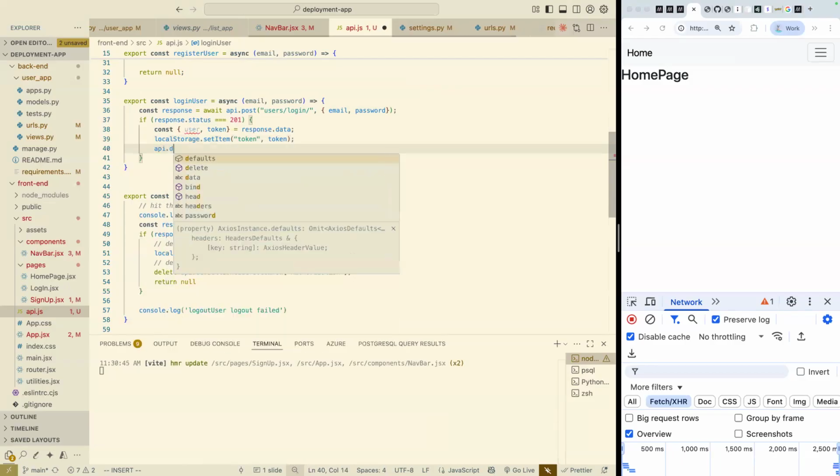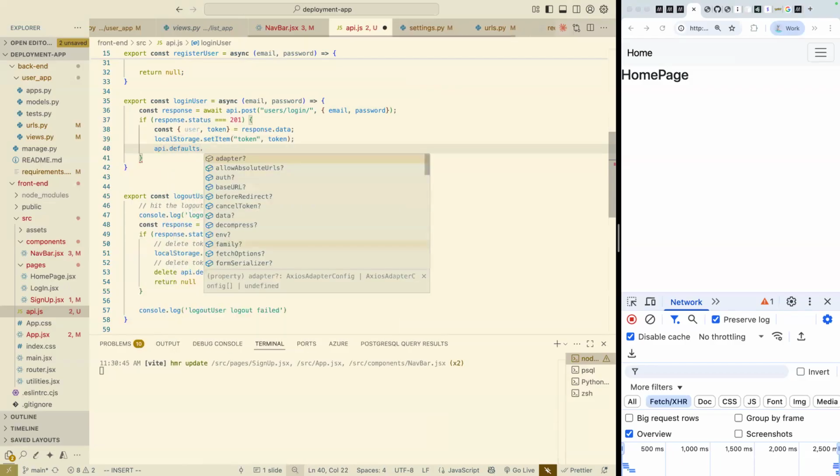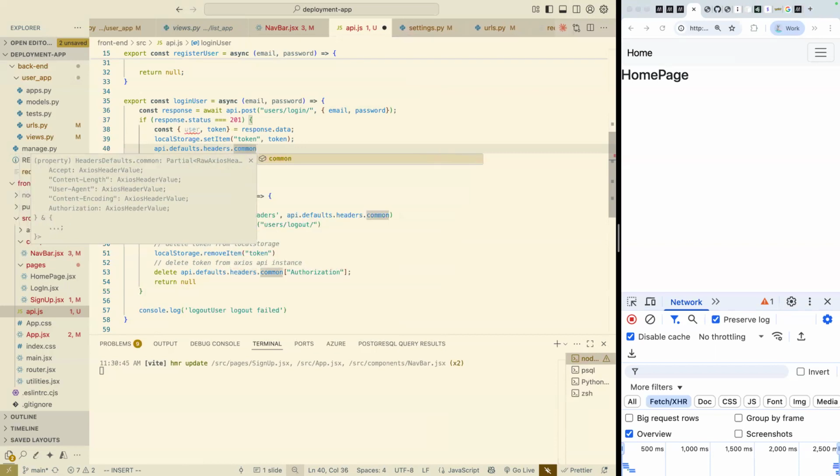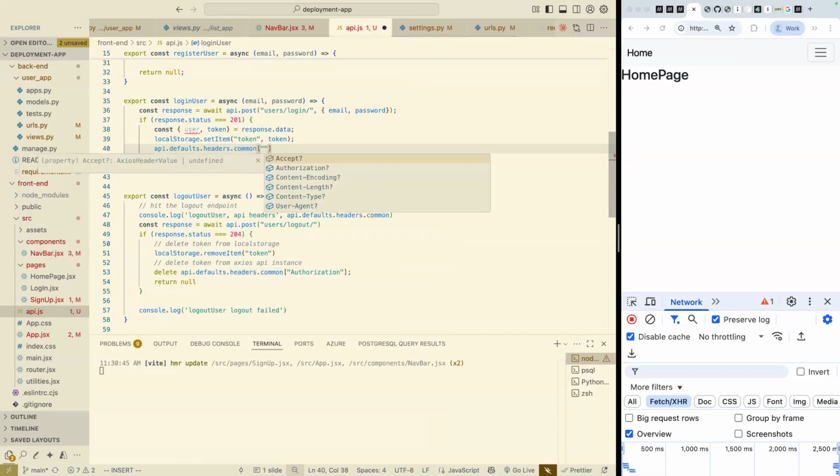And again, I'm going to set a default header for all of my HTTP requests that I make using this Axios instance to always pass the token.